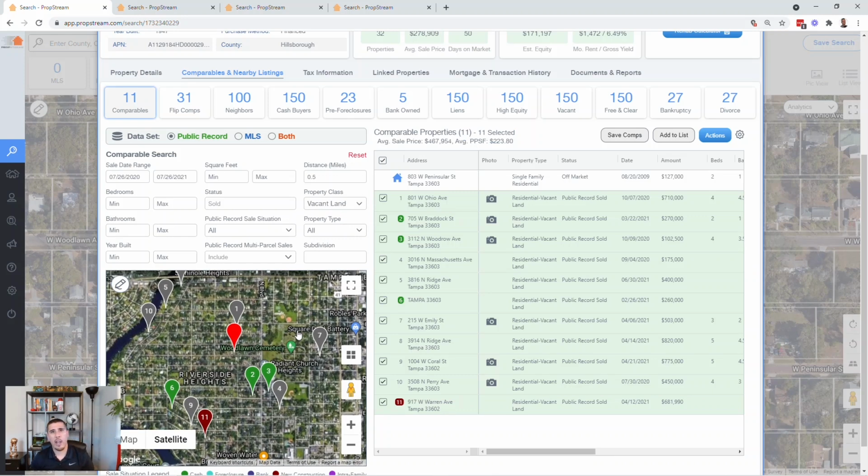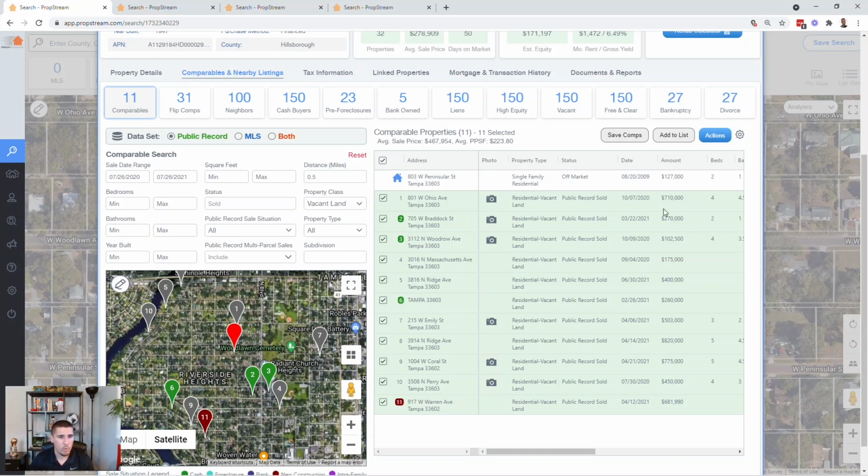Now, this is good for anchor pricing because no matter what kind of property it is, you want to find the lowest sold property. That way you have a starting point when it comes to negotiation. So for example, this one's 102. If the homeowner's like, you called me with an offer, what's your offer? You can say, are you familiar with Woodrow Avenue? Yeah, what about it? This lot on 3112 North Woodrow Avenue sold for 102. And they might respond badly, but that's when you come along with, I'm not saying that's what I'm going to pay you. I'm just giving you facts in the neighborhood.